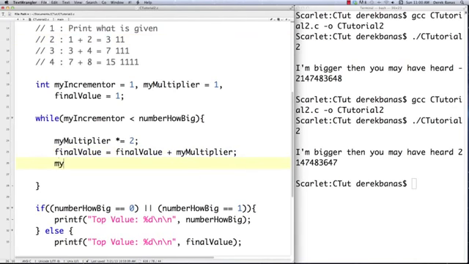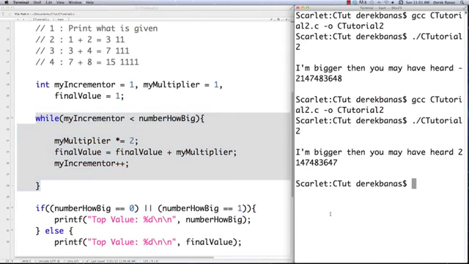And then what I need to do is just go to my incrementer and increment it. And that is going to be the way that whiles are normally created. It's going to have the incrementer defined outside, and then of course the incrementer is going to have to change in some way so that at some point in time this condition no longer is true, and the while loop then ends. And I'll show you another example of the while loop here in a moment.